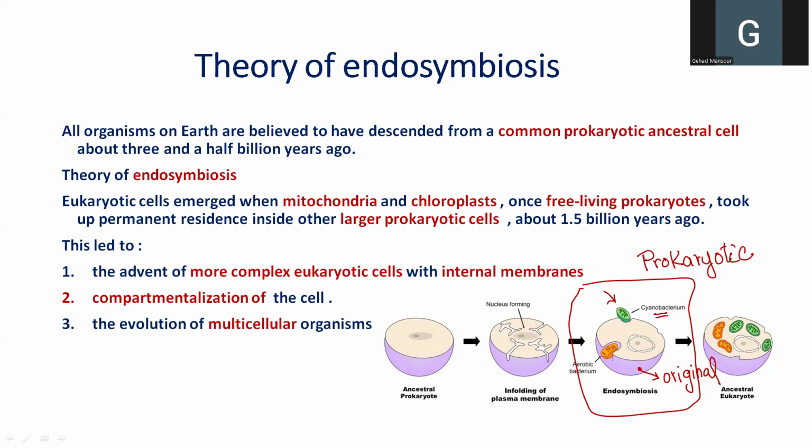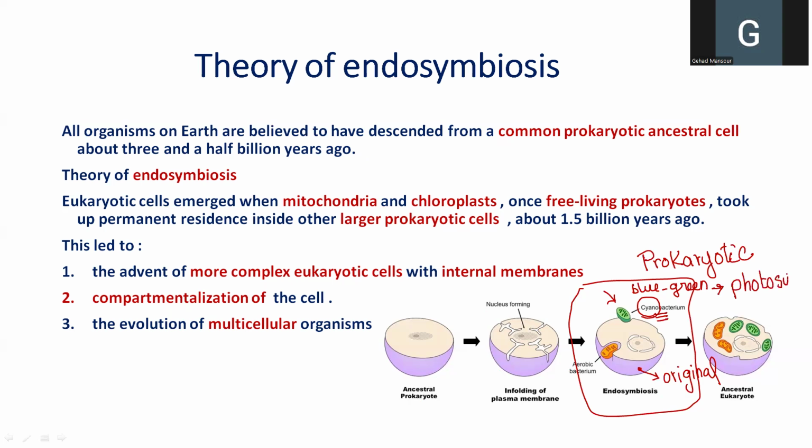And then this is a bacterium that is called cyanobacterium. And that cyanobacterium is blue-green. And it is blue-green because it contains pigments, and these pigments can absorb light. And therefore, this organism can carry out photosynthesis.